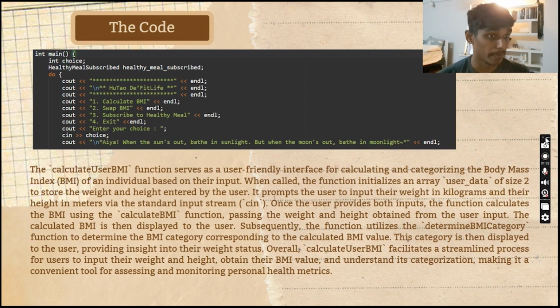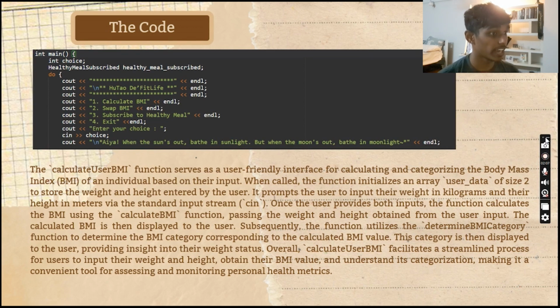The calculate user BMI function serves as a user-friendly interface for calculating and categorizing the body mass index, BMI, of an individual based on their input. When called, the function initializes an array user_data of size 2 to store the weight and height entered by the user. It prompts the user to input their weight in kilograms and their height in meters via the standard input stream cin.